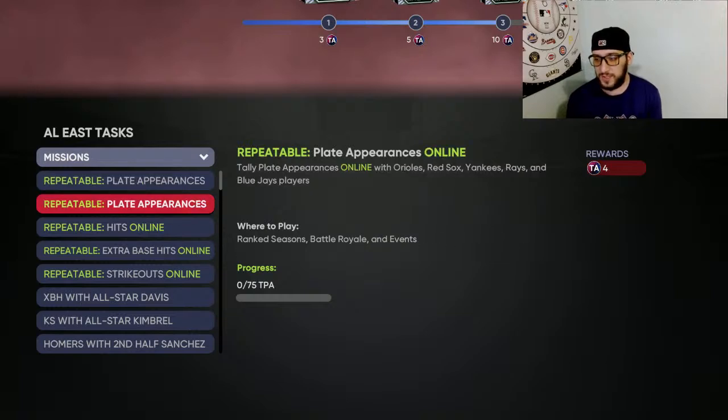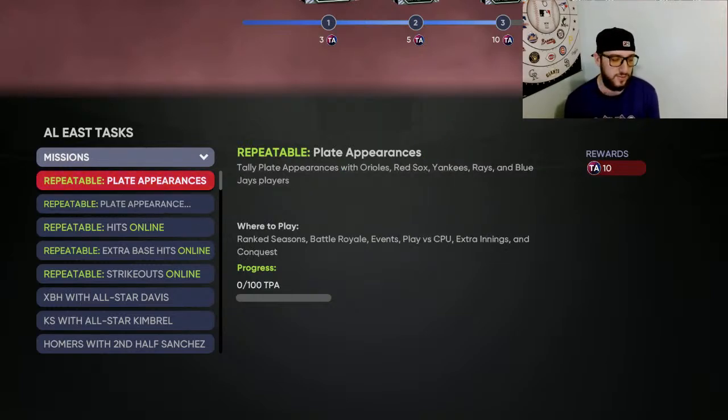The same, so this one's online, it's only 75, but with all the offline grinding stuff you have to do, just throw these players onto a team if you want. Go play Conquest. Go get those plate appearances up. You get, what, a minimum of 27 plate appearances. You do that, you get a couple hits, maybe you get 30. You do that 3 times. You play 3 games on Conquest, and you probably have this done, and there's 10 points.